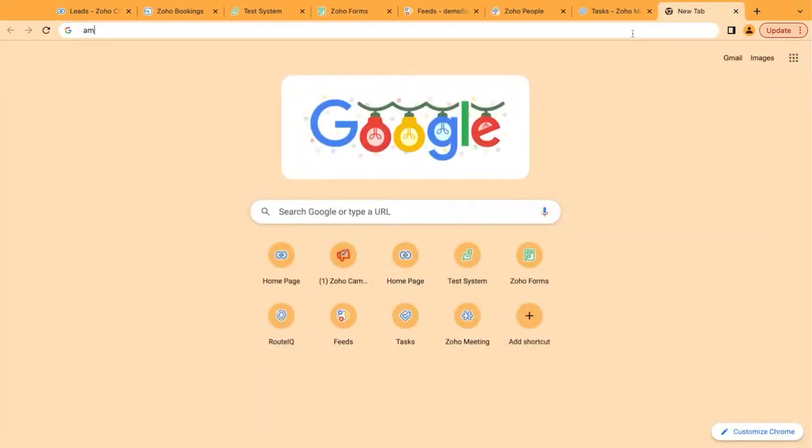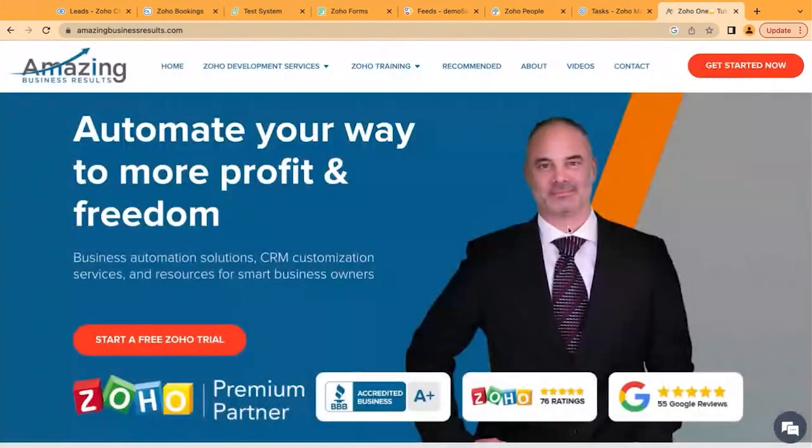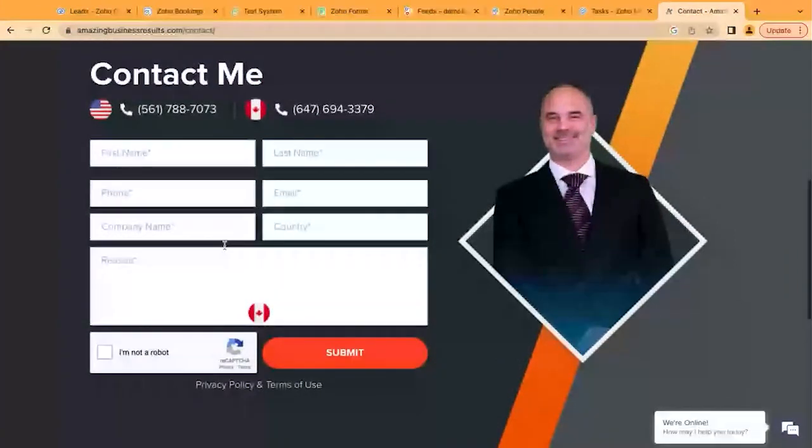I'm using Zoho Forms. So if you go to, let's say, my website. Somebody suggested ConvertKit for landing pages. So look, this is the result. You can have any form with any design work on your website.